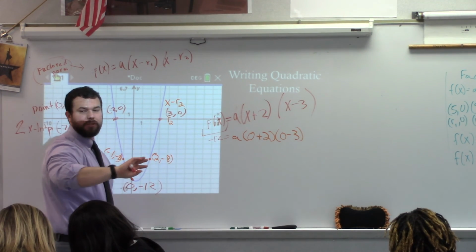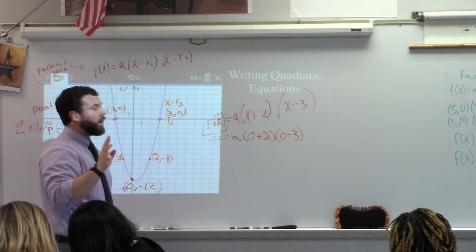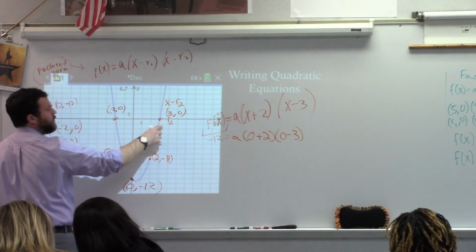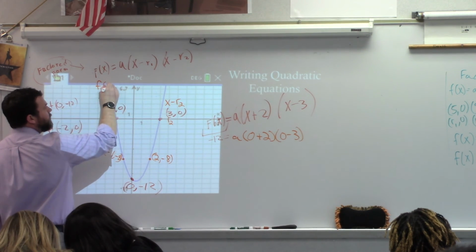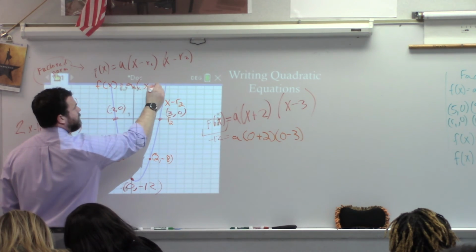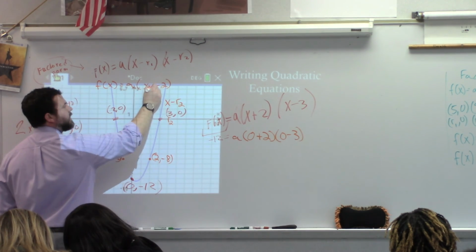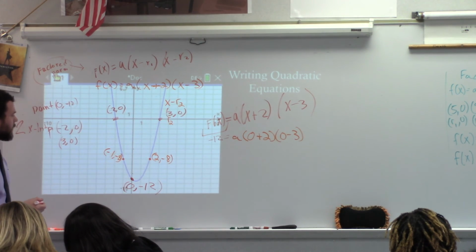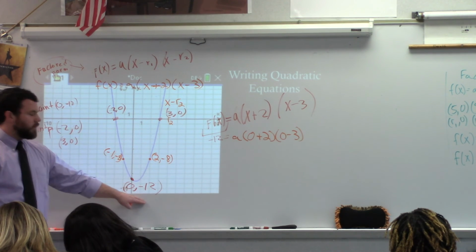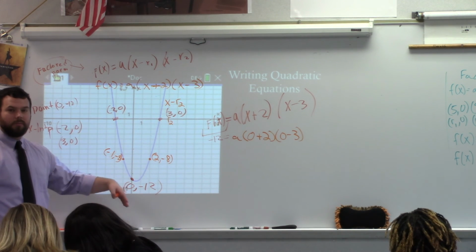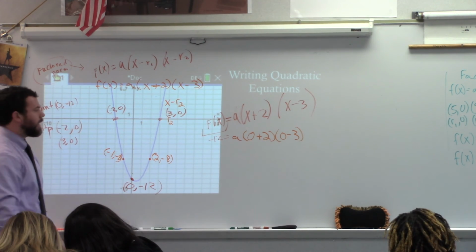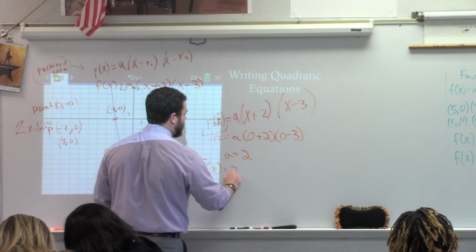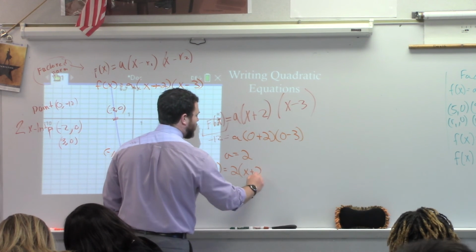Now, I will point out and remind you, this might be a thing that you want to keep in mind. I'm not going to write this equation to start, I'm going to write this equation, right? Because if you identify r2 as 3, when you substitute that in, you get x minus a -2. So the opposite is x plus 2. And then I get x minus a positive 3, or just x minus 3. So could you use any of these points? Yes, very much so. No matter which point you use, what did we get for a? 2. So f of x equals 2 times x plus 2 times x minus 3.